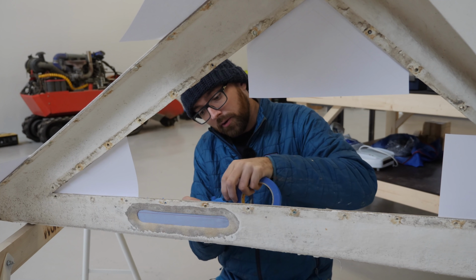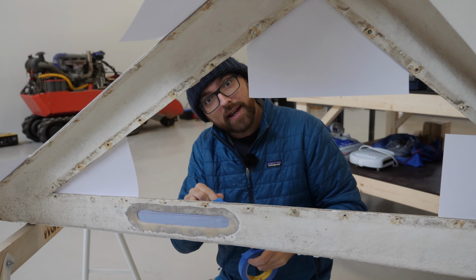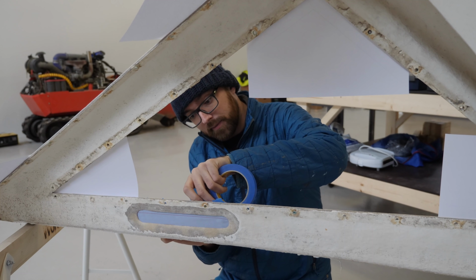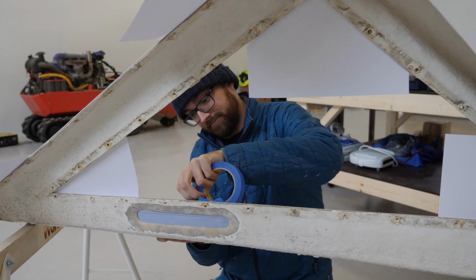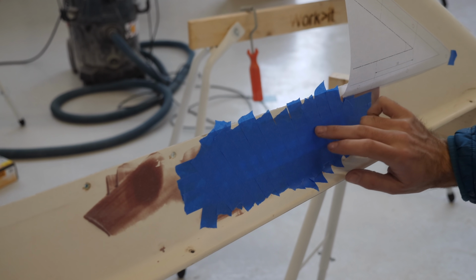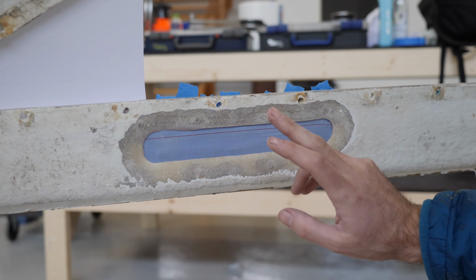Of course, this method only works because this is a tiny hole. Had the hole been any larger, then I would have used some MDF or some plywood wrapped in plastic and peel ply as a backer instead. This should now be plenty strong for me to use as a backer for laying up that tiny bit of glass. Yep, that looks perfect.